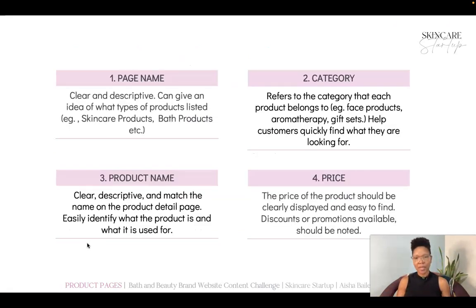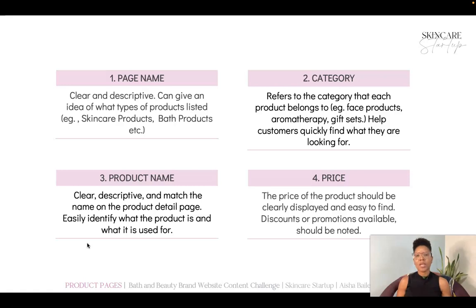Now on your product listing page, there are 6 key components that it is strongly recommended that you have on your PLP. Number 1, give the page a general name. It could simply be all, right? So if all your products are on this single page, you can call it all, you can call it products, you can call it shop. If for some reason you may have different categories or buckets of products, you could give the page that particular banner. So for example, if you have a gift guide, you could call it gift guide for Mother's Day, for example.